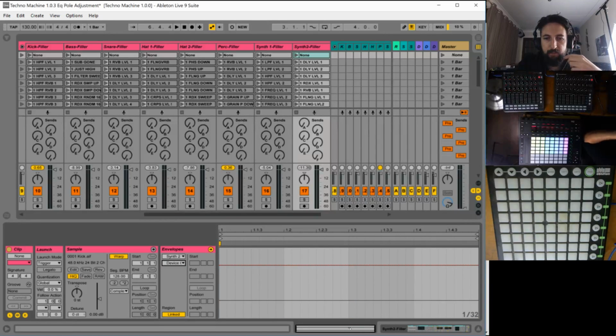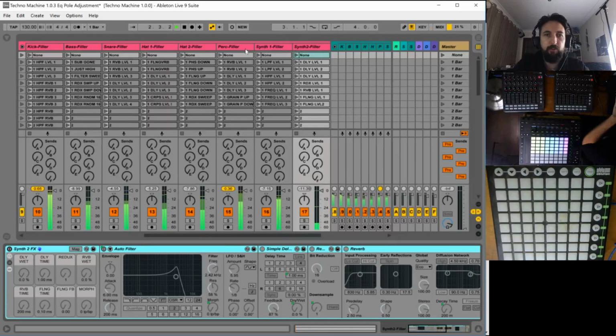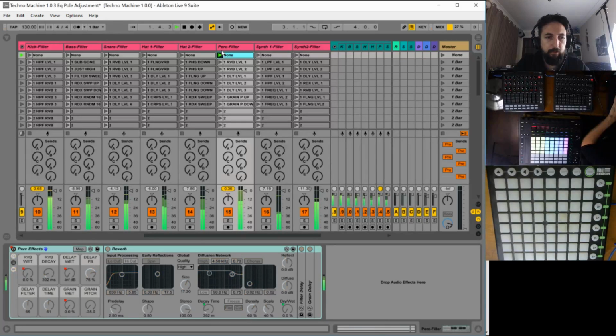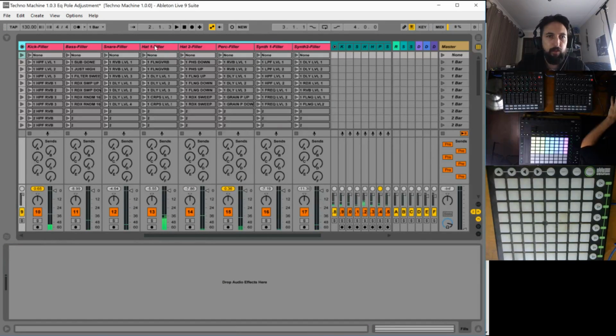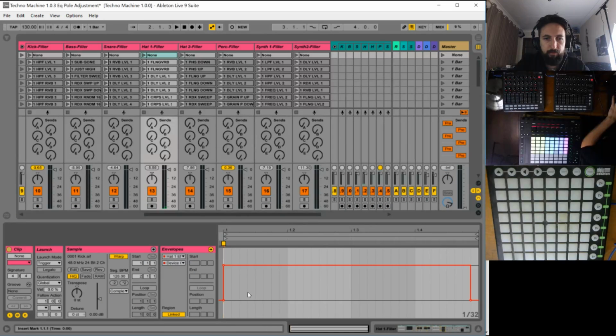So device on, again, make sure we're zoomed out and just have that come off at the end. Let's play that and watch, on and off. Very good. So we did percussion, on and off. Hats 2, on and off. Very good. Hats 1. We need to do the automation.